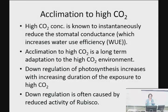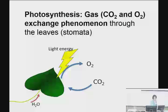So the CO2 is available and high, photosynthesis increases, and that accumulates sugar in the leaf, and that high sugar concentration in the leaf reduces the enzyme involved in capturing CO2. We will talk about this when we talk about the sink-source relationship, okay? So don't worry too much about this mechanism at this point. That's related to Rubisco.